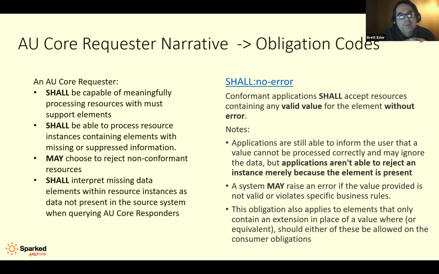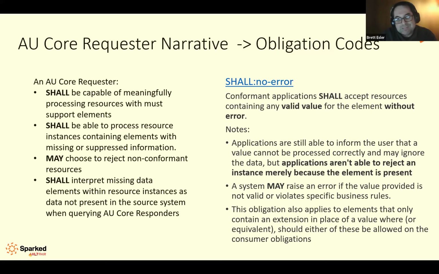So by adding obligations about meaningful use of an element, it implies that the client cares about that, right? And needs to care about it. So I think no error is that very minimal bar that you'll accept valid instances.